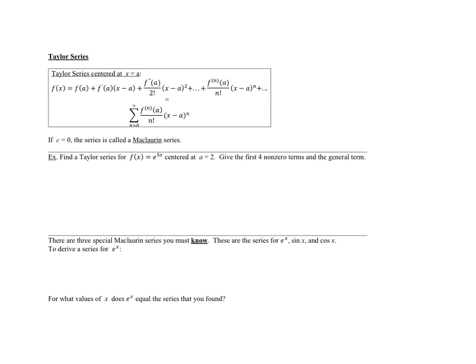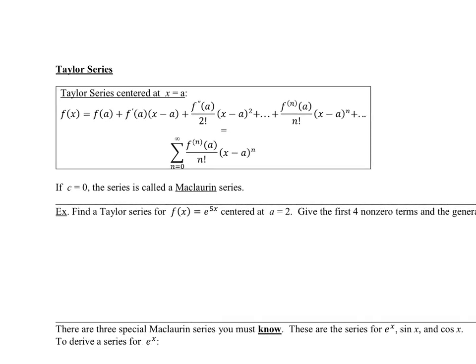So now we're actually going to focus specifically on Taylor's series. Isn't that what we've been doing the whole time? No, series, not polynomials. Polynomials will help us get the series, but we want the series expansion and the general term for the series. All right, so we'll start off with e to the 5x centered around a equals 2.